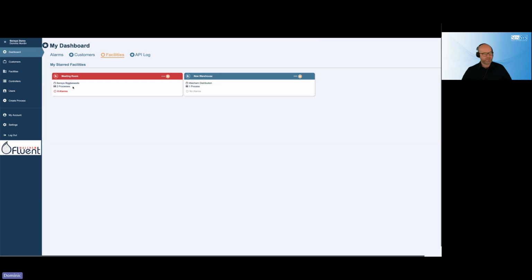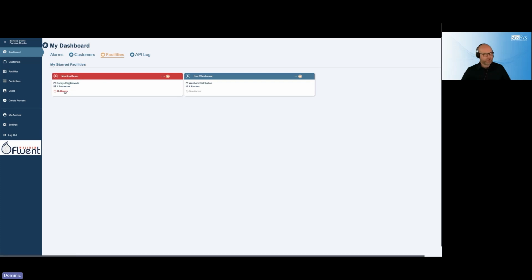You might have two processes on one facility. So you might have a Portsmouth depot, and on that depot you might have a veg wash with disinfection, and then you might have a cooling tower. That could be dealt with by one controller, and then you can split the processes. So you'd have the graphing nicely showing the disinfection system, but it might be reporting to the same controller, and then your cooling tower showing the graphing for that. Anything in red means there's an alarm on it.